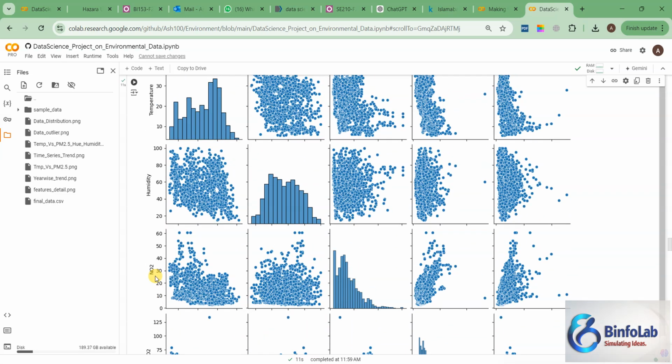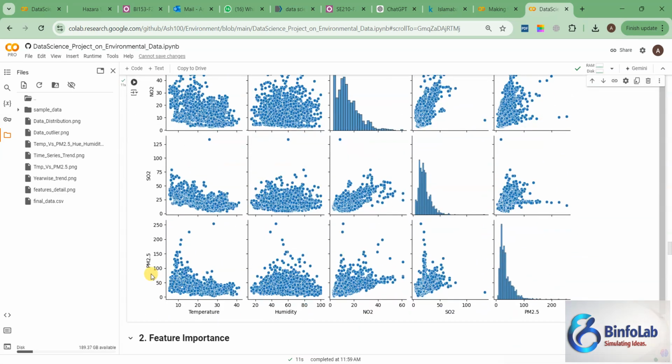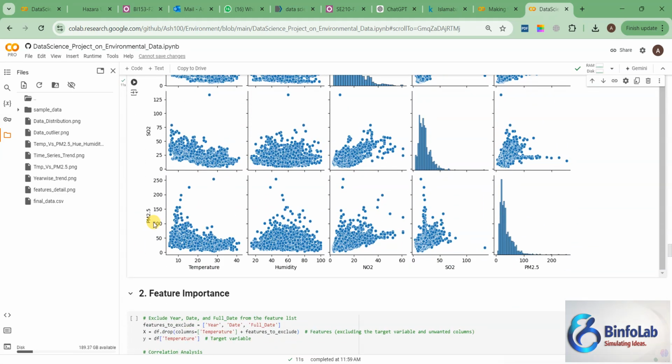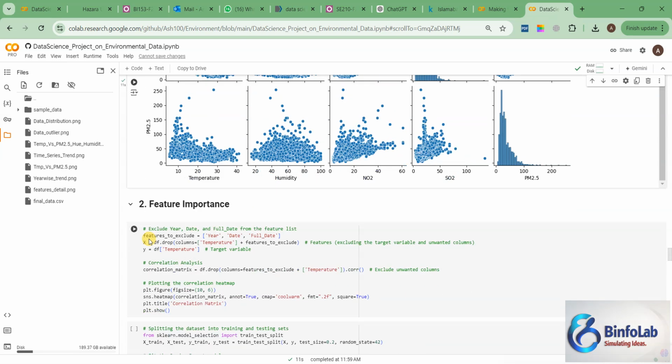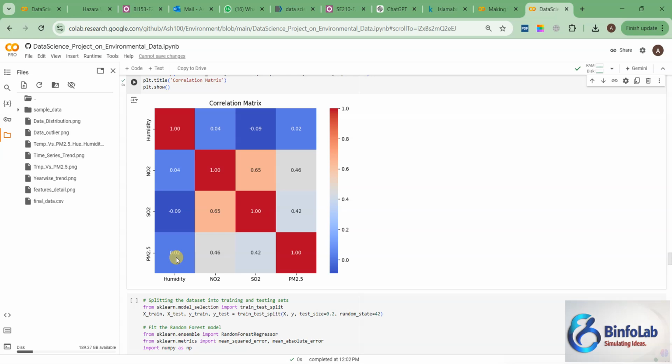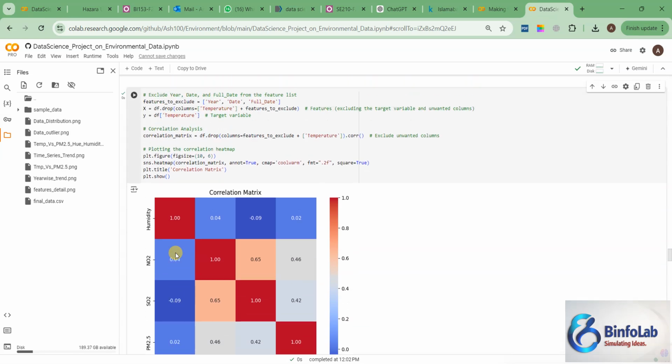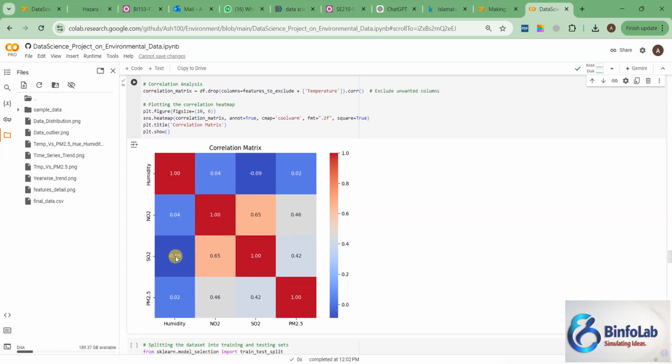Actually, I told you in the start, these are features. So now PM2.5 will be our target, and the others are the features. Here we will perform some correlation analysis again. And here I have excluded the date column. I don't want to check the effect of the date.